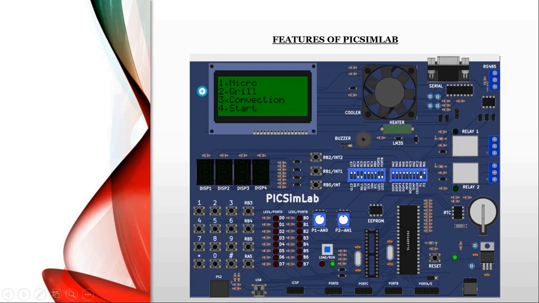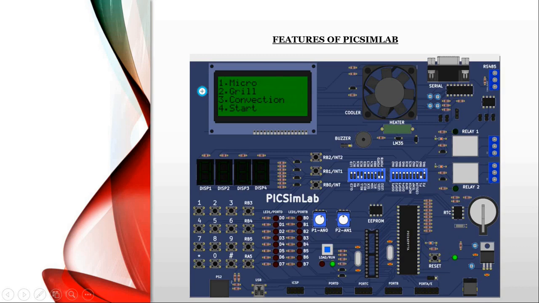Now let's talk about the architecture of PiximLab. This is a 4x3 matrix keypad, and these are the two relays which are connected to two different ports. This is a fan and this is a buzzer, which is an electronic component that generates sound when an electric current passes through it. And these are the two push buttons, and these are two arrays of LEDs. This is named port D and this is named port B, and this is a regulated power supply, and this is the reset button. And these push buttons are simple mechanical switches used as input devices.